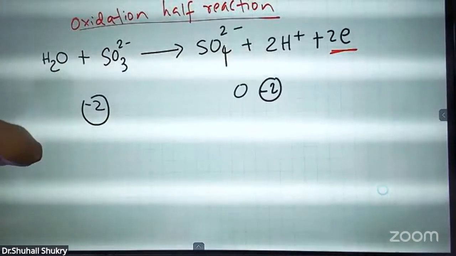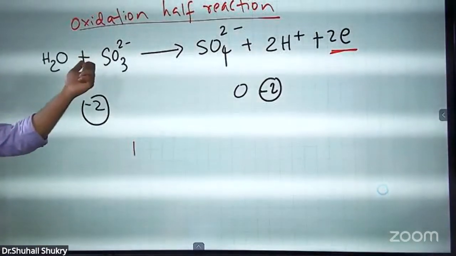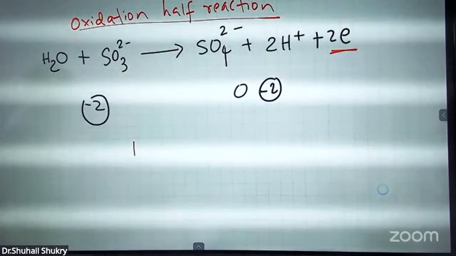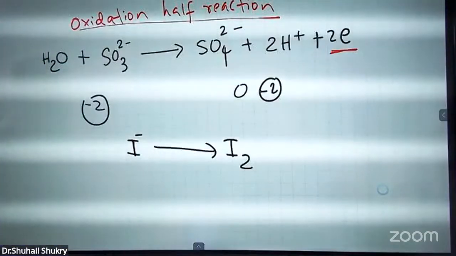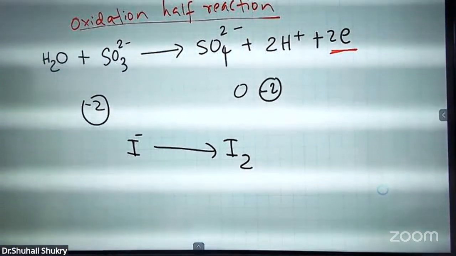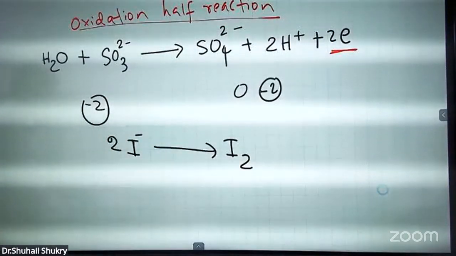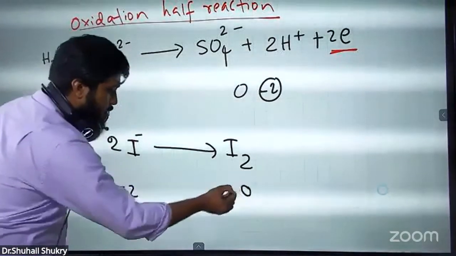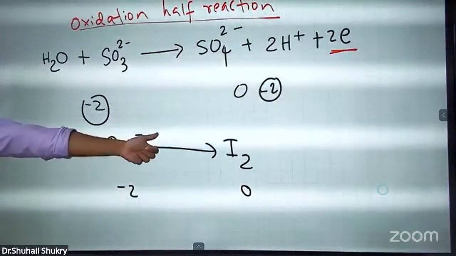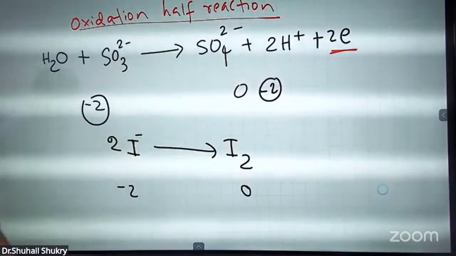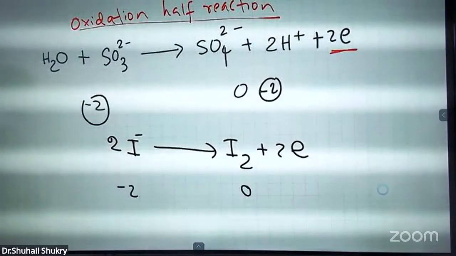Okay, see this. You go home and write this. But remember these things, you should know: SO3 2- can go to SO4 2-. Now think of I- going to I2. How should I balance this? First of all, I have to balance the number of atoms: 2 iodide here, I2 there. Then what is the charge on this side? -2. What is the charge here? 0. So to balance, which side should I add the electrons? Right. How many electrons? 2 electrons. What type of reaction is this? Oxidation. Understood? Is it a big thing?